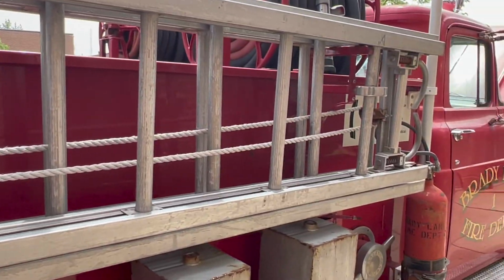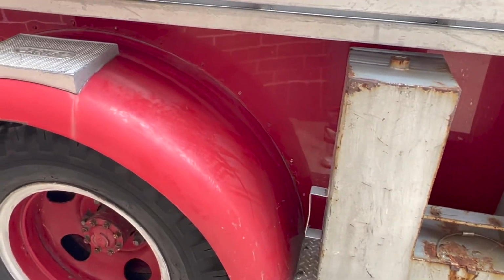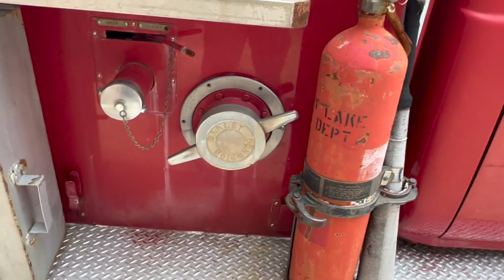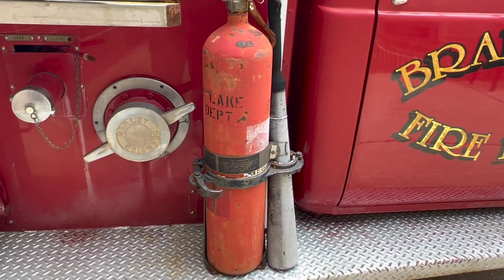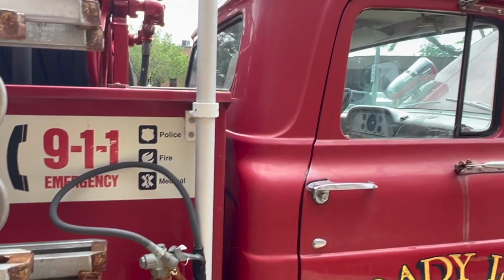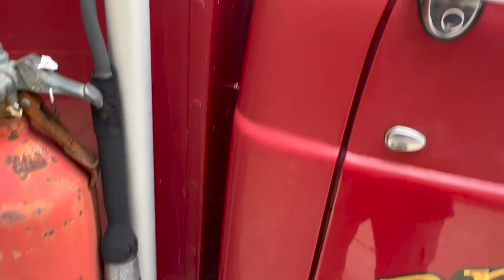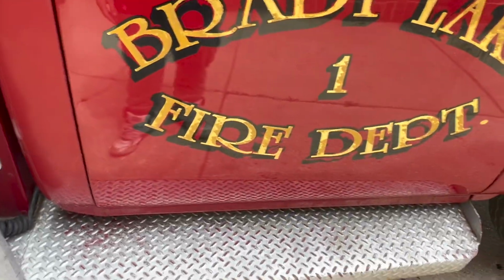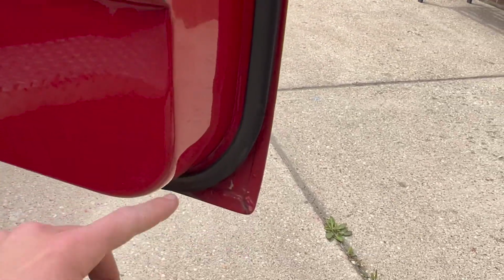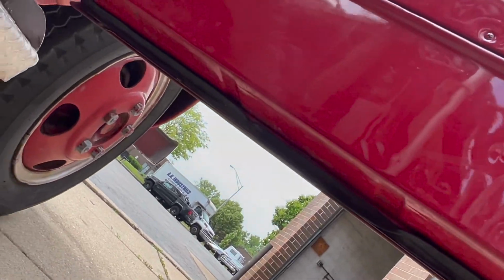Here's your ladders. Your ladder. More canisters. There's Darley again. Darley. Yeah, they're definitely in charge of making equipment. So Brady Lake, probably the original, where it was on duty. Again, nice cab corner down there. See, really, really nice in there. And then the under door here, it's starting to close on me a little bit. Nice and rust-free.